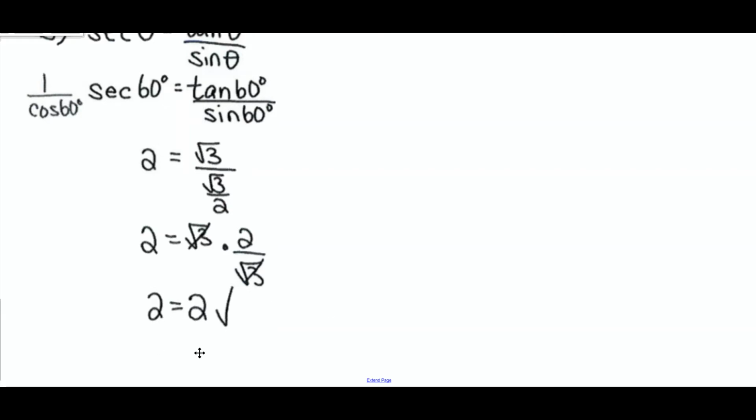My goal here is that I'm not moving anything between the right-hand side and the left-hand side. They stay on the same side of the equal sign that they start on. And my goal is for it to say 2 equals 2 or 1 equals 1 at the bottom. If I get 1 equals 2, that means this is not going to work for this identity, and it's not an identity. It's just an equation that may or may not have a solution.